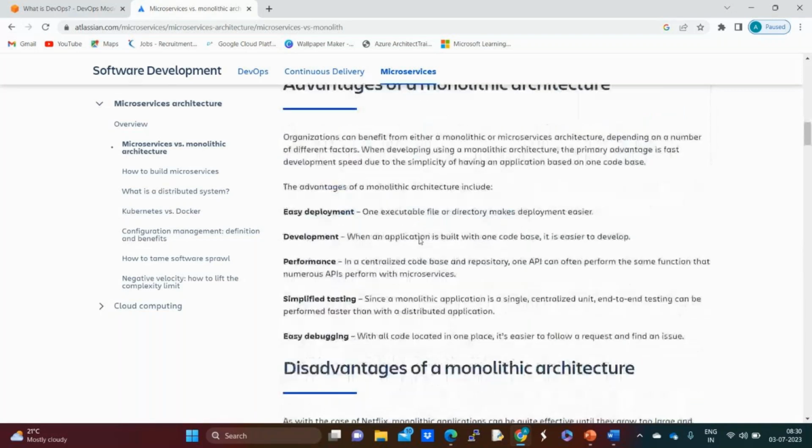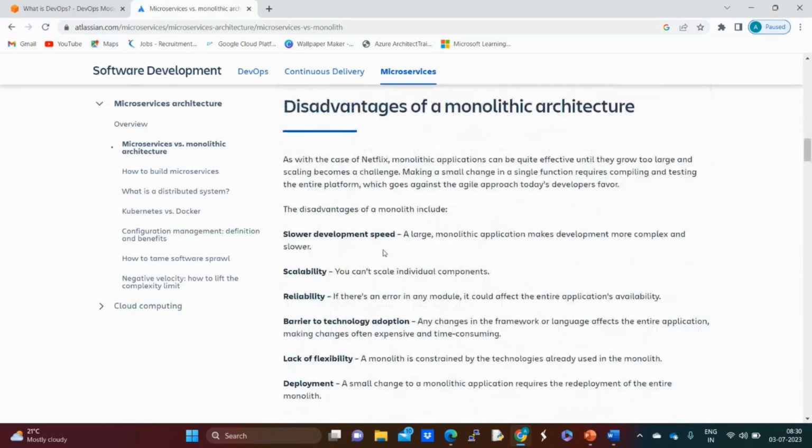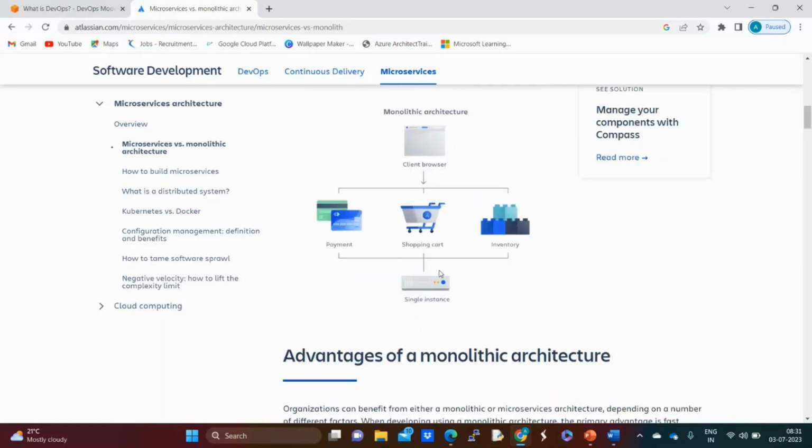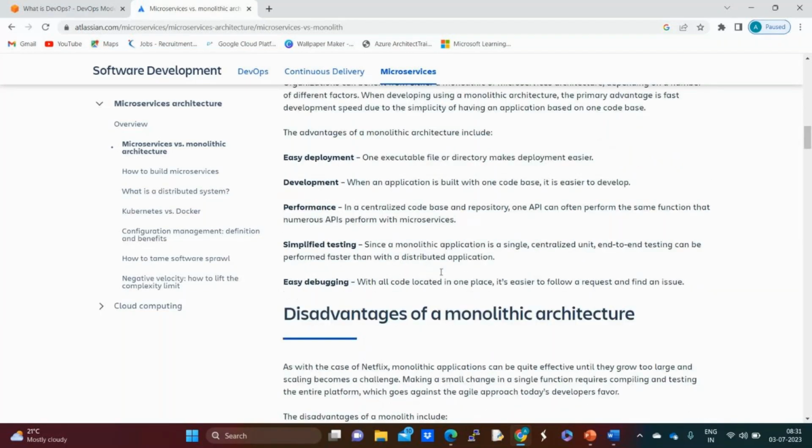The next thing is reliability. If there is an error in any module, it could affect the complete application's availability. For example, if some functionality is not working in the payment module, then everything is impacted. That is another challenge with monolithic architecture.